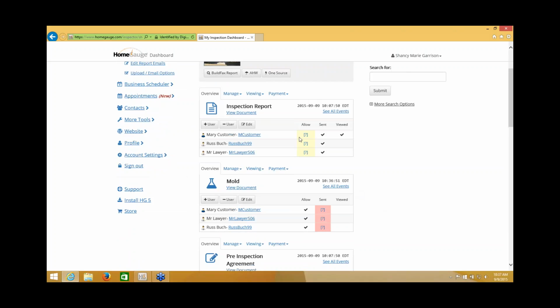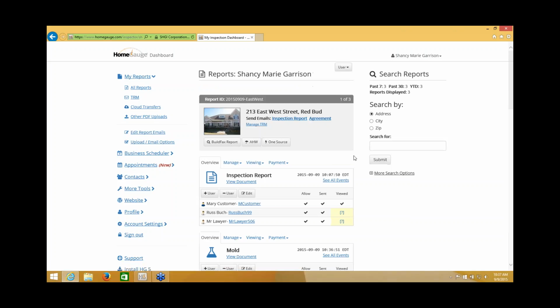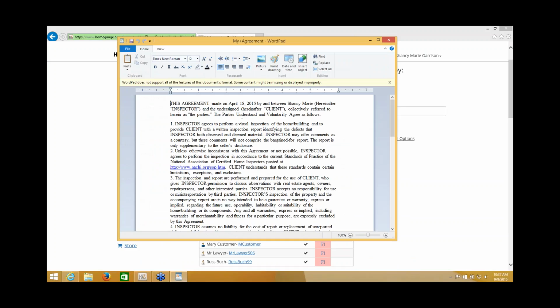So just because we're kind of messing around, I'm going to come back in here and edit the viewing permissions here so that everyone can see as we change this stuff, okay? So that's a really nice tool. It depends on what you'd like to upload, but they'll see the document directly. They just click on View Document, Open, it'll open right up. So that could potentially be a termite or a mold or something like that.